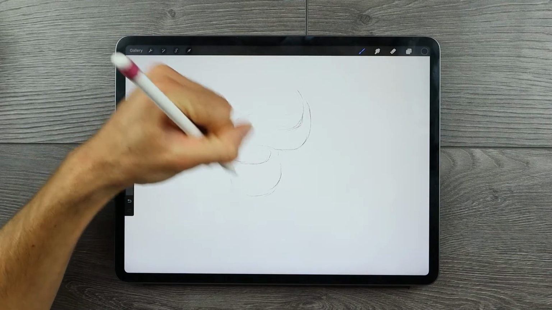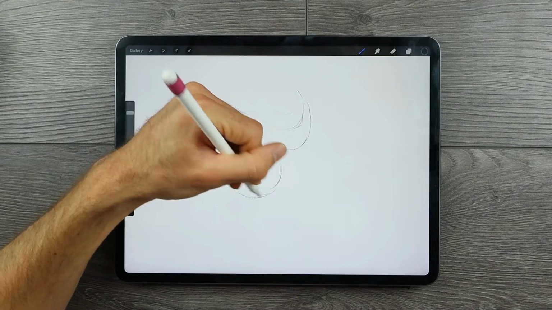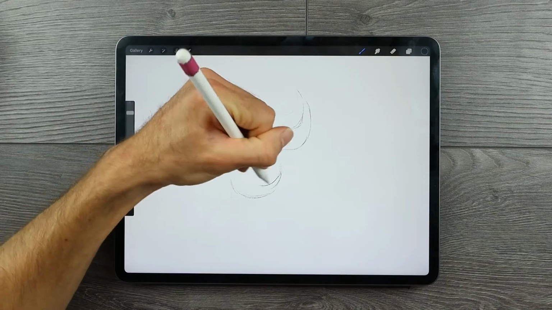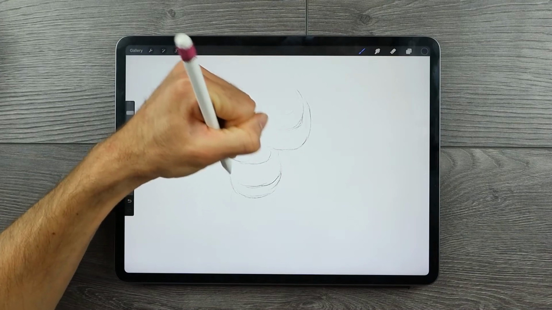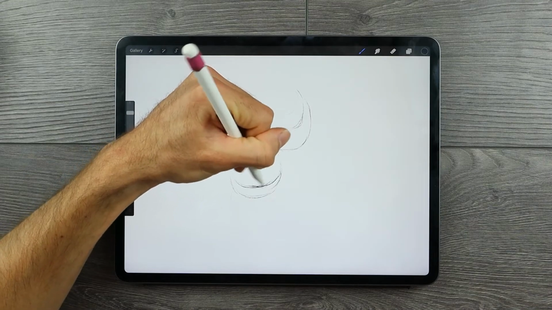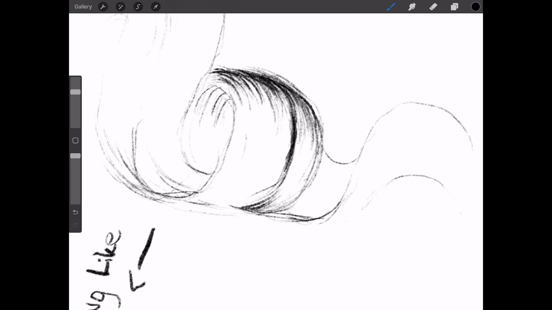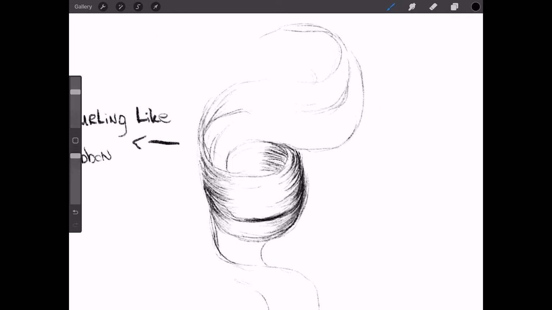So in this tutorial on how to draw curly hair, we'll first break down some concepts associated with individual curls, and then we'll look at how to utilize these concepts within an actual drawing of a character with curly hair. The first thing we want to do is understand the fundamentals of curls: the basic structure of a curl and how it creates these unique moments of shadow and highlights in the hair shafts.